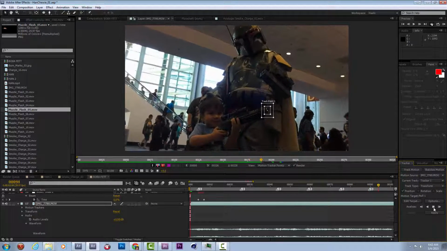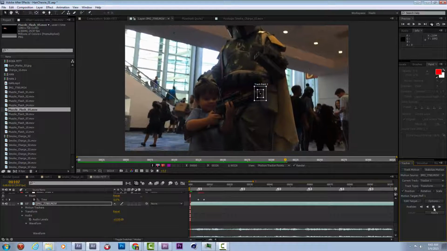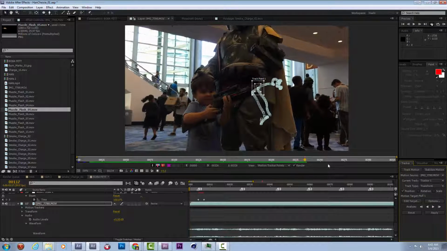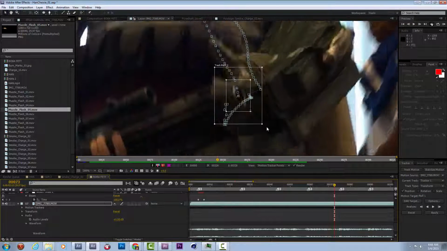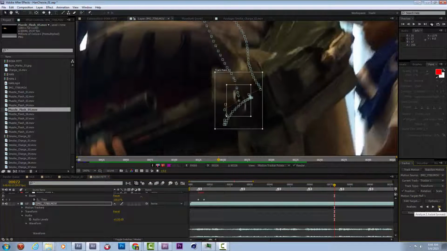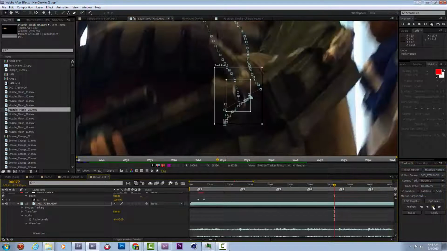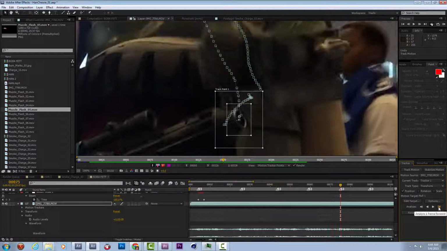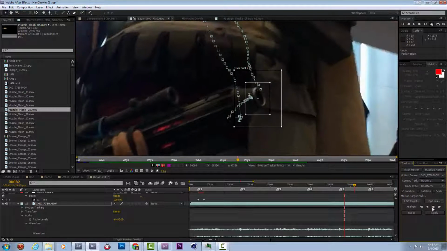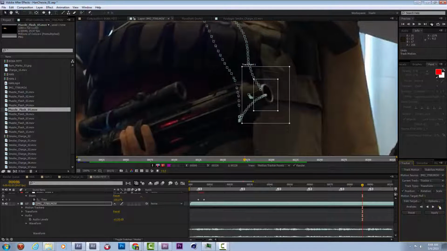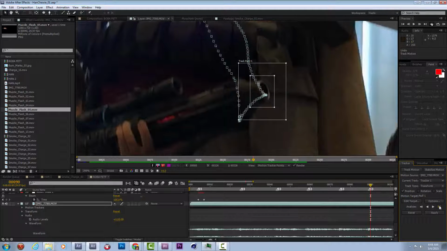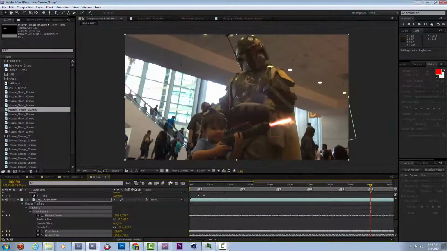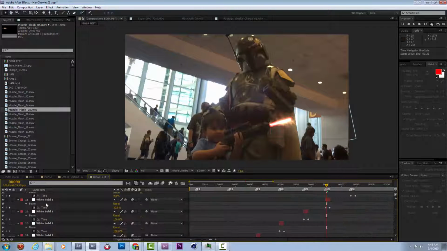Thumbs up. Messed it up. Alright, let's fix that. Where was that? Somewhere right around here we get some crazy jumps. You can see it right in the data. So I'm just going to track backwards and step through this. There's a big camera shake right there. Track forward, try to match up until we're back with our properly tracked footage. And yeah, there we go. I'm going to apply that to the null object that I just created.